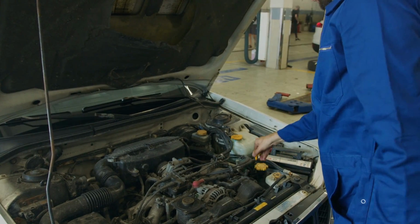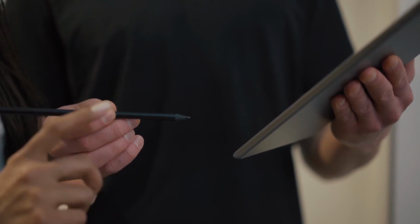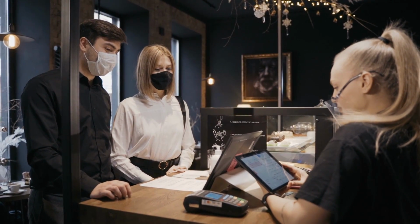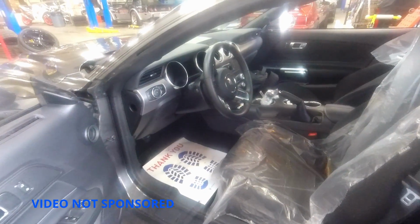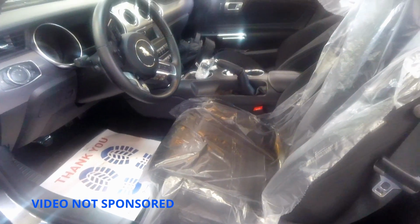Whether you're a shop owner or general manager, running a successful repair shop takes teamwork, and having the right suppliers in your corner is a must. Slip and Grip is just one of those suppliers that starts working for you before you even have that first service repair order signed. From steering and seat covers to maintenance reminder tags, Slip and Grip are the #1 choice among repair centers across the nation.